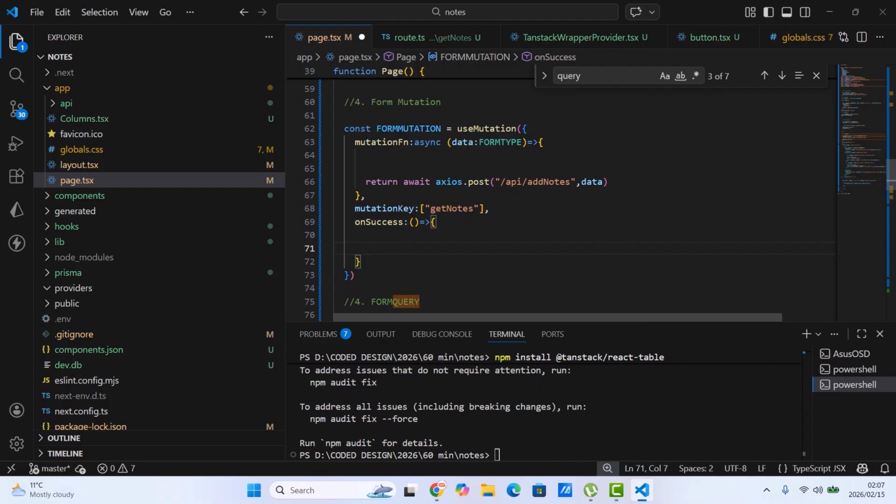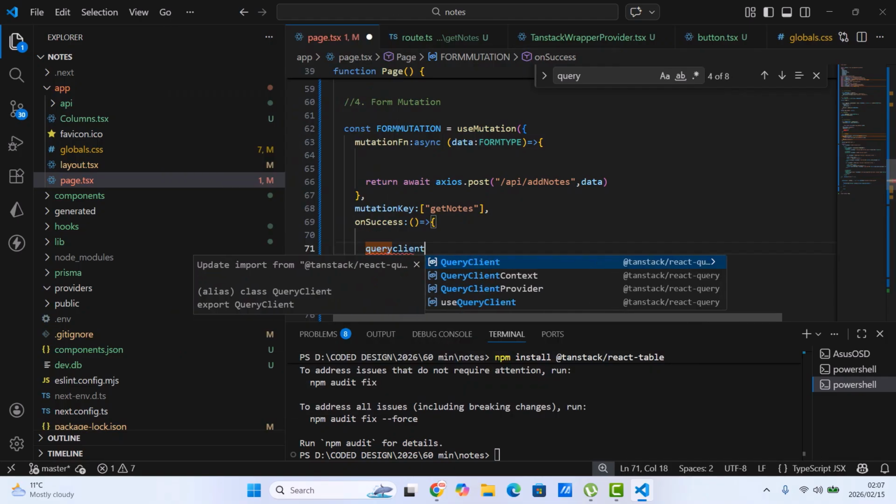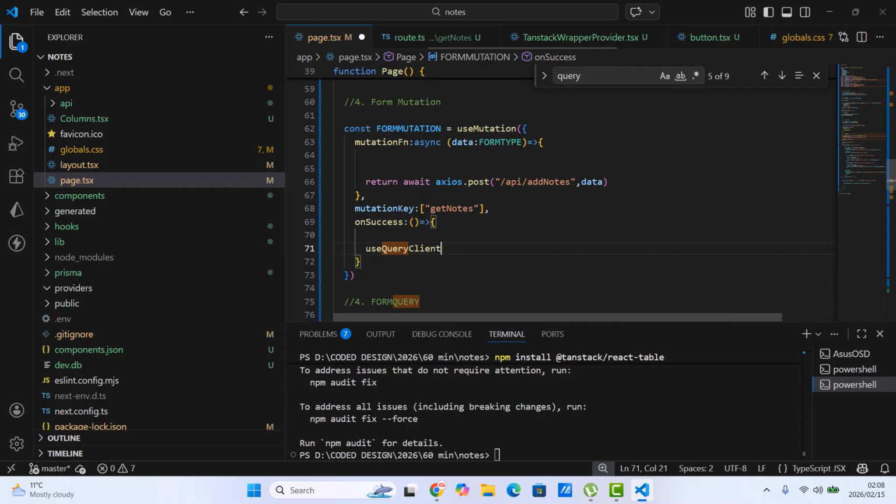Okay. I need a query client then. Query client from TanStack Query. Is it useQueryClient or the actual query client? I think it's useQueryClient. Okay, so I'm just going to copy it here.